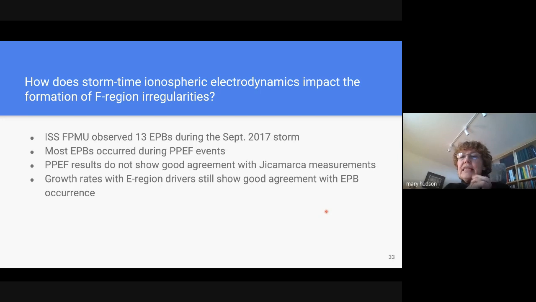My understanding, the last time I heard Slava give a presentation on this, was that Gamera coupled to RCM was having some difficulties reproducing features of the storm like the double-dip ring current. I just haven't heard an update on how things are going with that. But I heard him give a presentation addressing the challenges of simulating a storm that involves multiple CME encounters with the magnetosphere in a very short period of time. Any comment on that?